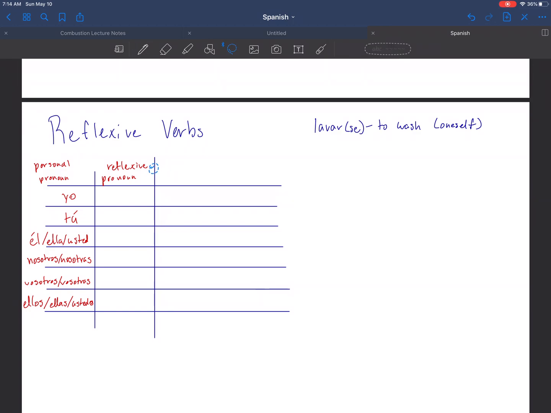In English, we say, I wash myself. You just add on myself, right? In Spanish, things actually change up. Instead of yo, I would say me, right? You've probably heard of me gusta. The direct translation of that is it pleases me, but it means I like, right? It's the thing being done to me. This is the way I look at it.